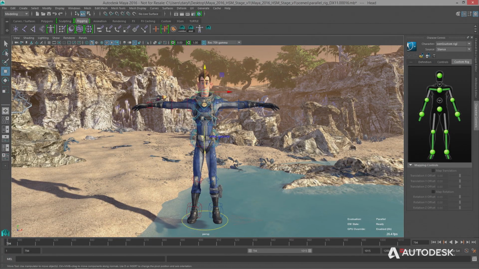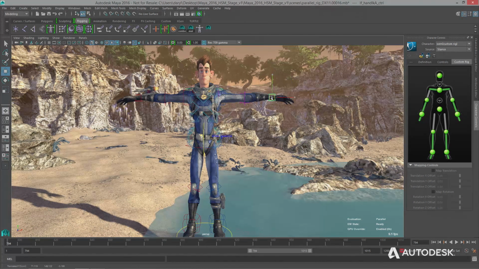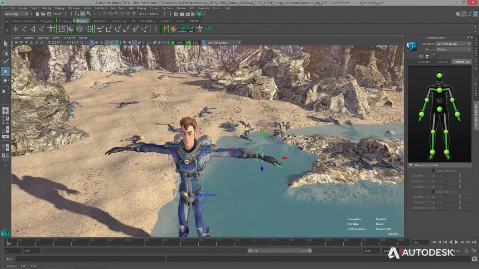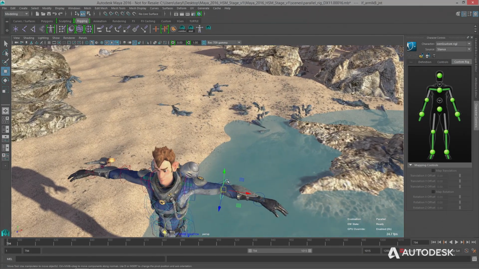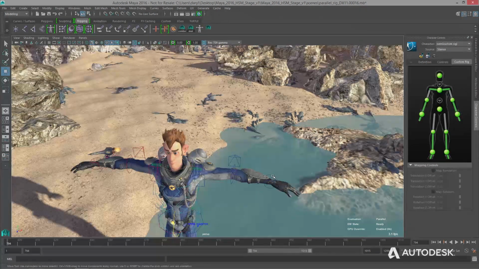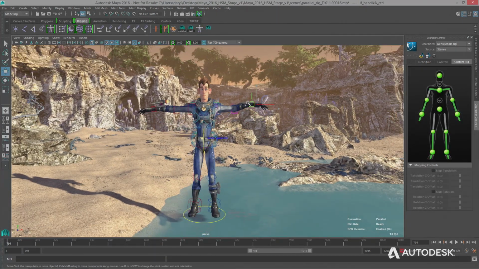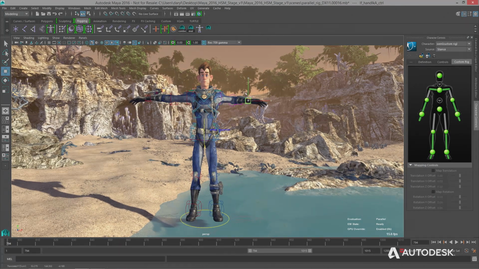Notice that there's no animation in my scene. Before we had 140K sitting on the GPU. Now there's nothing on the GPU. If I grab this character's arm and begin moving it, it's worth mentioning this is a pretty sophisticated rig. It's got squash, it's got stretch, it's got the ability to be posed with FK and IK. So it's a pretty hardcore rig. When I grab it and start to move it around, the performance interactively isn't that great, and I'm not seeing any enablement of the GPU override here. So why, when I was playing it back, was it playing back at 24 frames per second, and now that I'm interacting, posing my character with no keys in the scene, am I not getting that same performance?